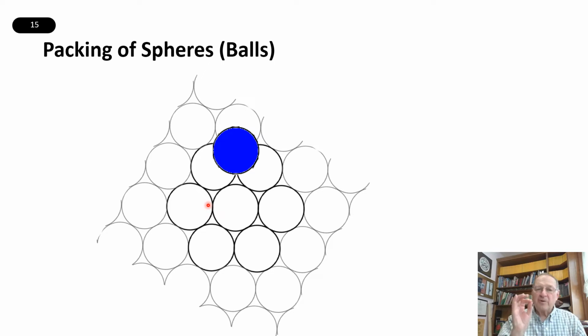Now, in terms of percentage of the room that is full of balls, it turns out it's about 75%. In other words, about 25% of the volume of the room is these little spaces between the balls.